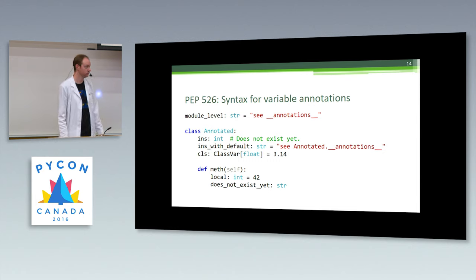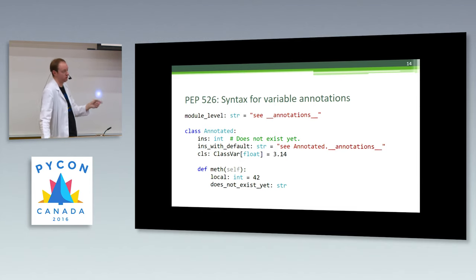Can you then also explain ClassVar a little more? Well, that's the case where you are directly mutating the class value. Let's say you had a class that kept a count of the number of instances that's been created. That's what that's for. So you're directly mutating the attribute off the class itself and not through an instance. Strictly documentation. There's literally no runtime difference other than the annotation existing. That's it. Any other questions?